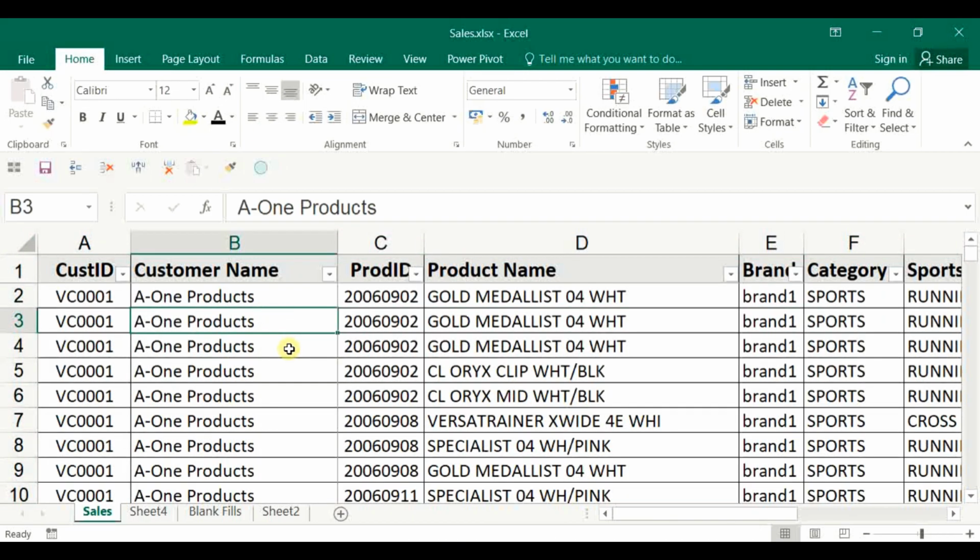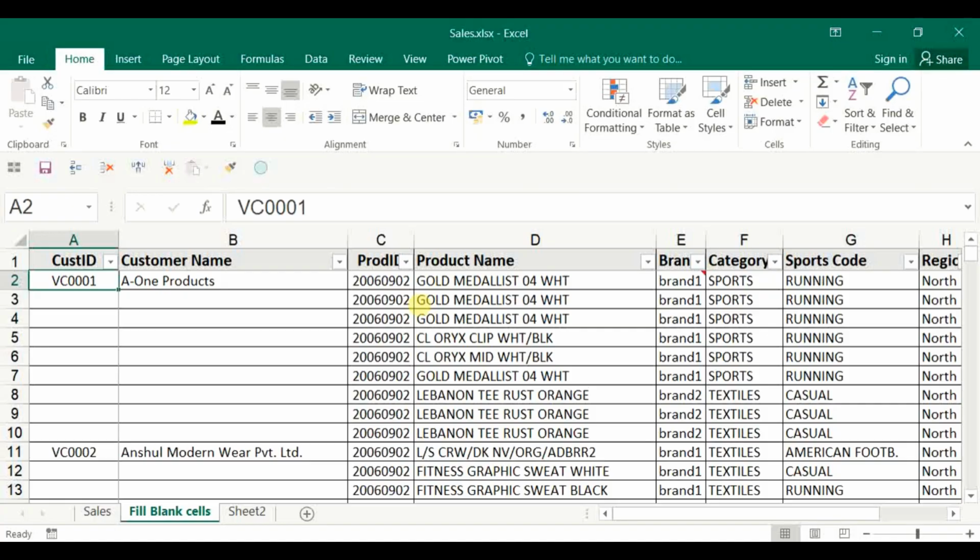So this is the advantage of using select visible cells: by assigning a font color, you can distinguish or retrieve hidden and unhidden data separately, or delete only the visible cells from the data set.